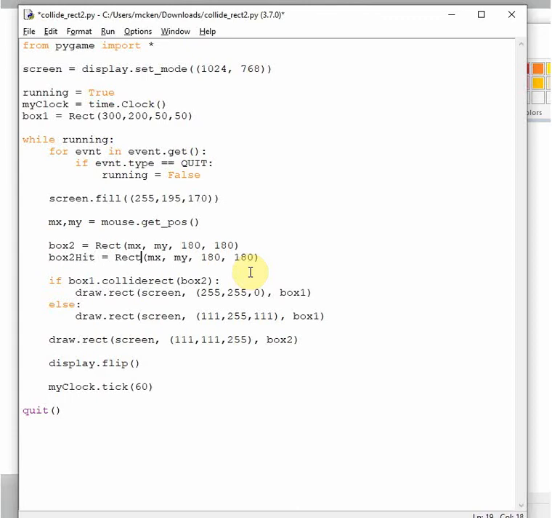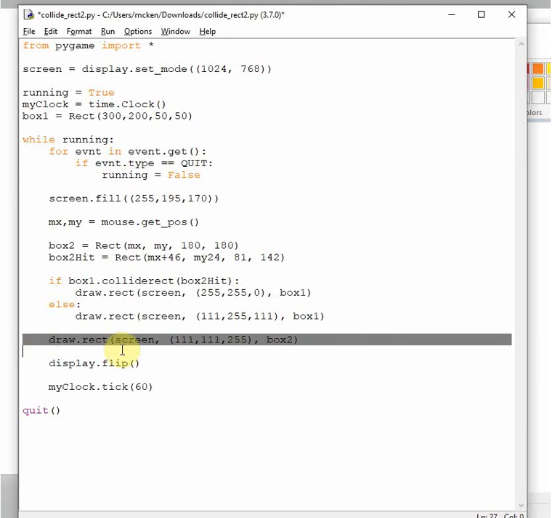Okay, so I said it was 46 over, 24 down, and the size of that box was 81 by 142 if I can read my writing. Okay, and for the collision check, I'm no longer using the full box 2. I'm now using the box 2 hit box.